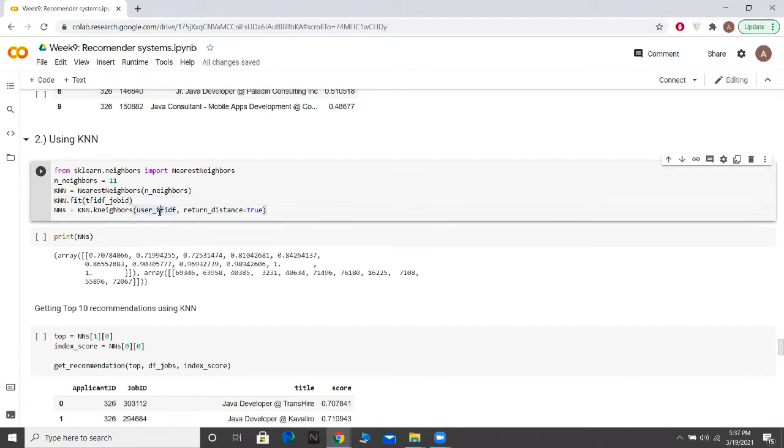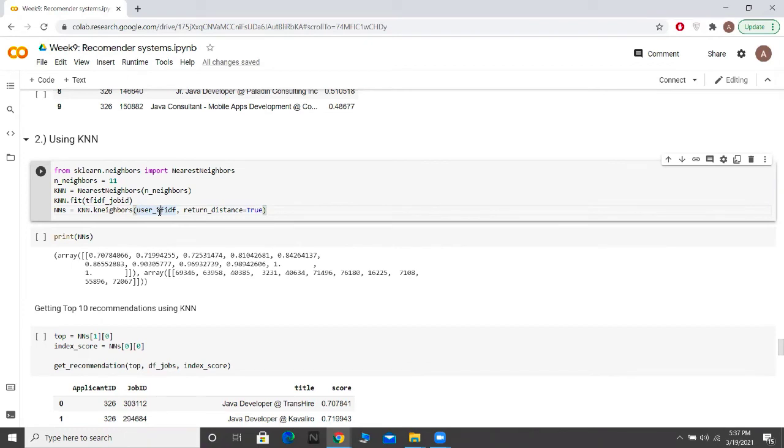So what this will do is it will query the user TF-IDF, that is the job feature space for that particular user, and it will match the nearest features that correspond to that user, and fetch those nearest features from the TF-IDF underscore job ID feature space. And how does it compute the nearest part? It relies on Euclidean distance.